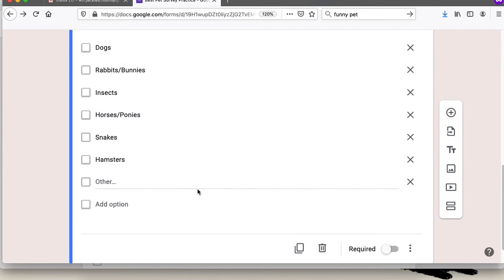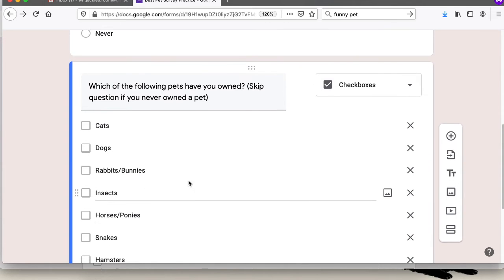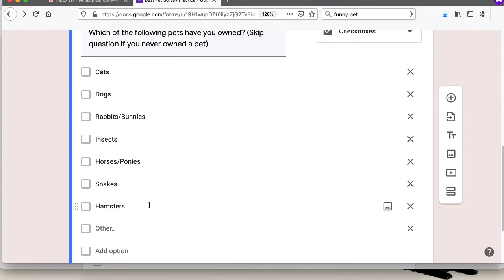Okay. And there you go. So now when your respondent looks at this question, unlike multiple choice where they can only choose one, here they're able to choose as many as they want.